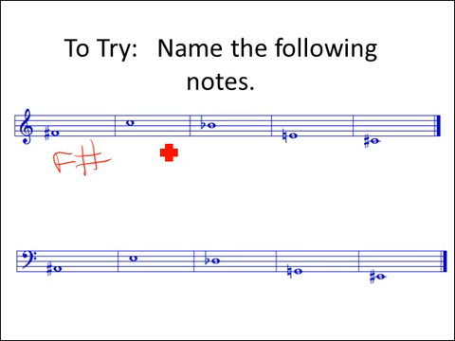Remember, our spaces in the treble clef spell face, so F, A, C. And because that C has neither a sharp nor a flat on it, it's C natural. But saying a lot of naturals is kind of redundant, so we just say C. The natural is implied. All right, the next one. If you went back one letter from C, what's the letter? There you go, B. And that B has something on it. It has a flat, so we call it B flat.